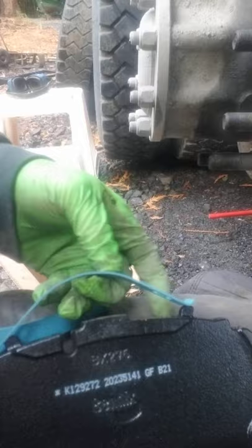Once you have it all the way retracted, these springs are really easy to put on. Let me just show you how it's done real quick. You take your brake pad, right? You take one of the springs. You put it on one end, and then you just squeeze it. You just push it till it clicks.